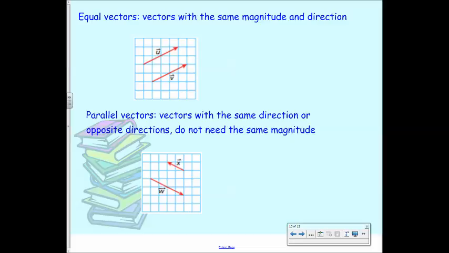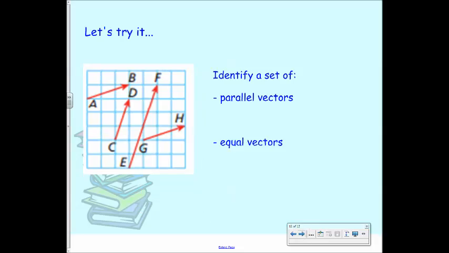Okay, so on this, find me a set of parallel vectors. What would be a set of parallel vectors? CD and EF would be parallel. AB and GH are also parallel. And then what's a set of equal vectors? AB and GH, which are not going to be, I'm sorry, CD and EF are not equal. Why not? Yeah, EF is longer. Okay, so the magnitude of EF is bigger than the magnitude of CD. Okay, yeah. Can we assume with that? Yes, because you could just count it to check that. So you could say up 1 over 3, up 1 over 3. So yes, you can assume on that one.